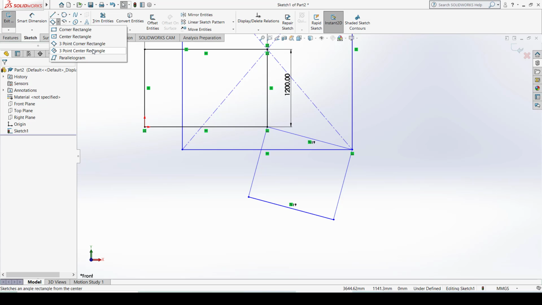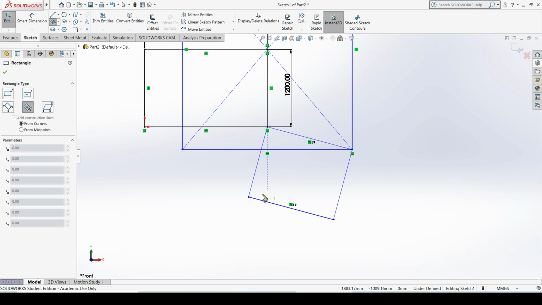This is the rectangle in which we use the center point also. Just click this. Let us say this is the first point and this is the second point. See what happens. I give this as the first point here. This becomes the center of the rectangle. Then I give another point in which direction the rectangle moves. I can give it on the right-hand side or the left-hand side. You can give upward, downwards, no issues, anywhere. When I give this point, the first point is the center of this rectangle, and the second point is the midpoint of the line from where it expands.